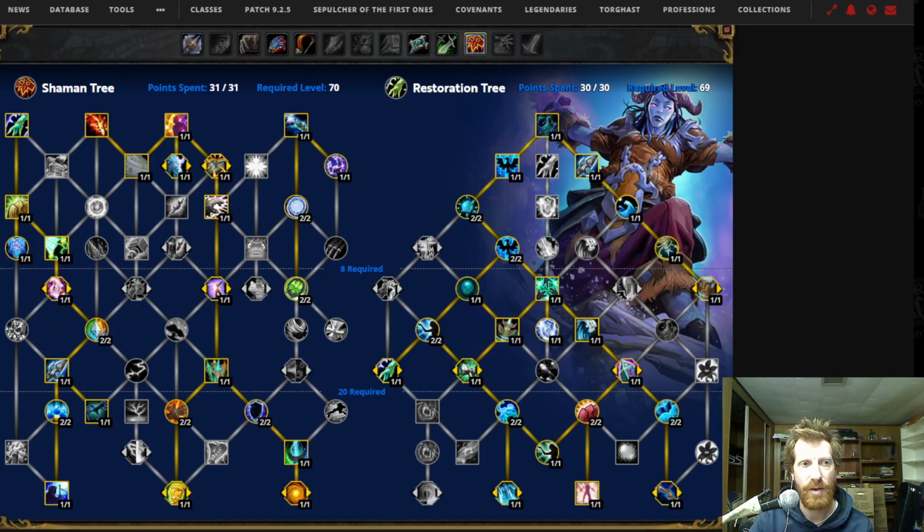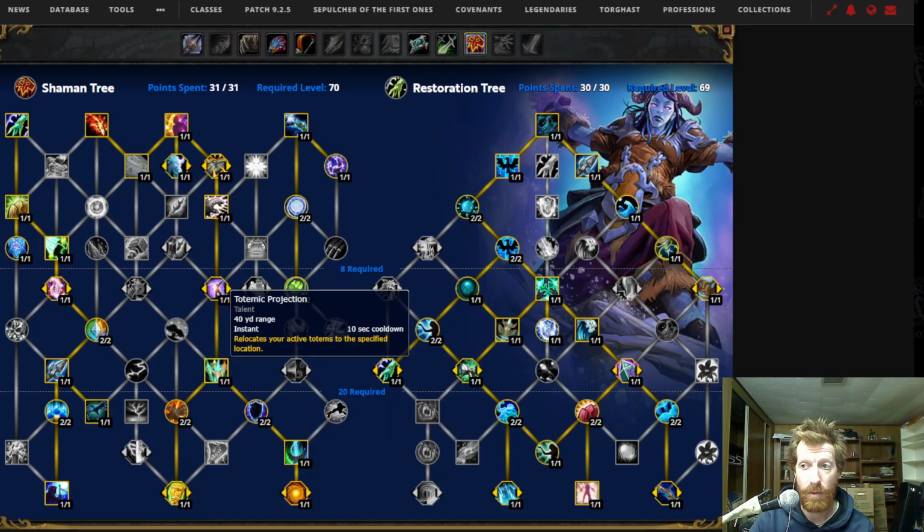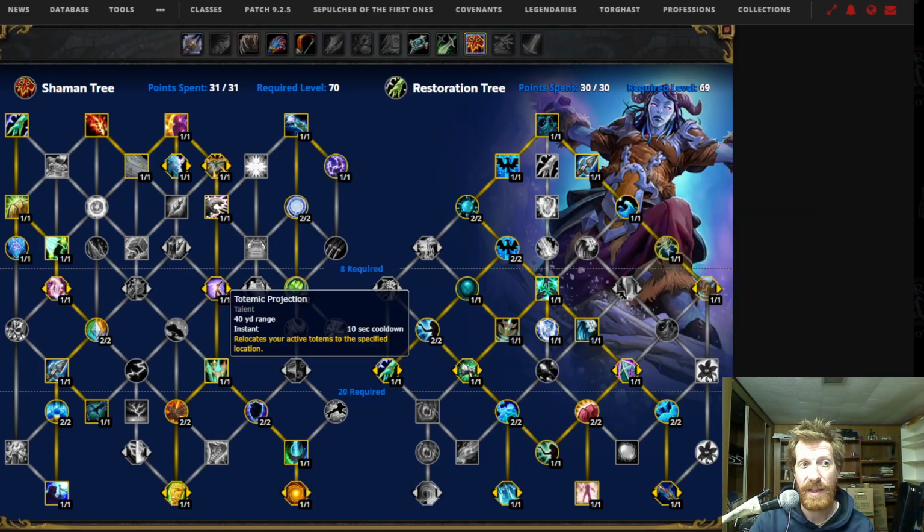Probably my major takeaways are things like the return of Gust of Wind, which I think is excellent, and the return, more importantly, of Totemic Projection, which is my favorite returning ability. I know that sounds weird, but I think there's many, many times when the planning of the shaman is interrupted by some kind of mechanic, and the major cooldown that you just dropped, whether it was Spirit Link or an Earthen Wall Totem especially, imagine both PvP and in raid. Everyone has to shift 10 yards to the left. They're suddenly outside of Earthen Wall. Something like Totemic Projection can go a very, very long way.